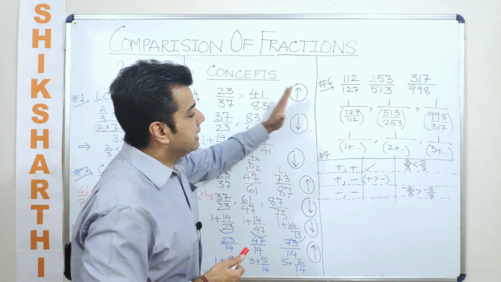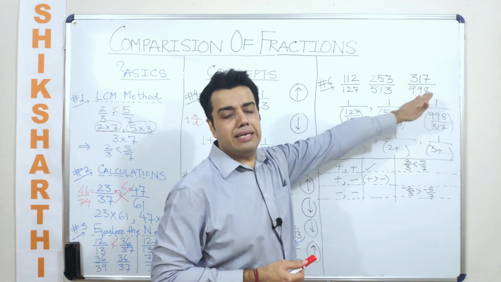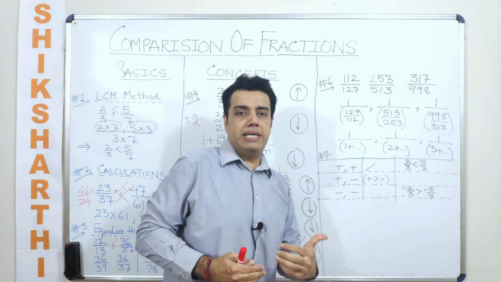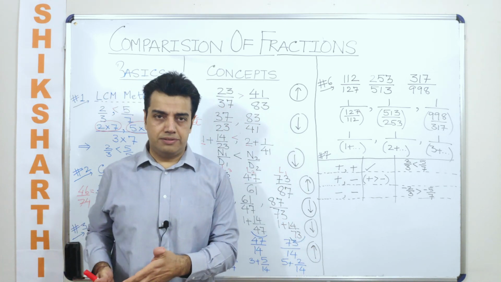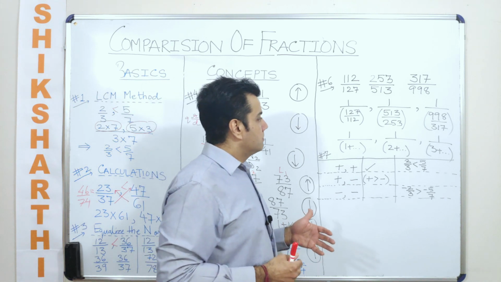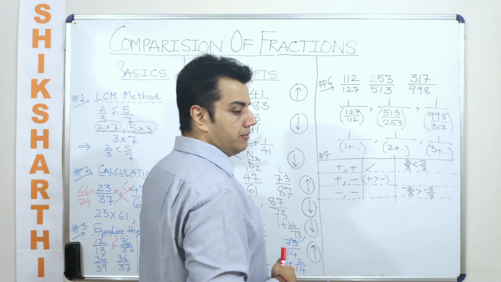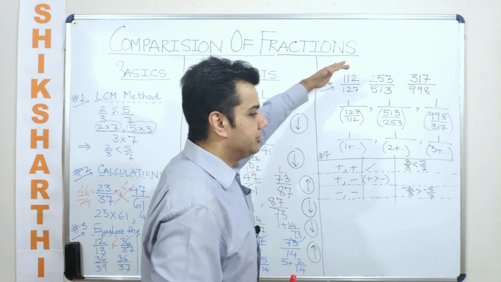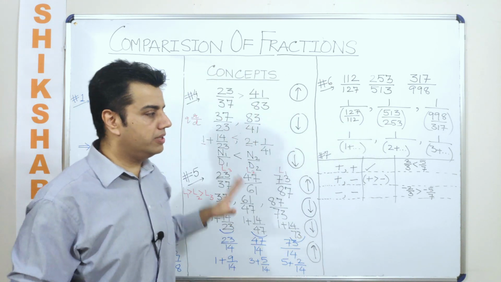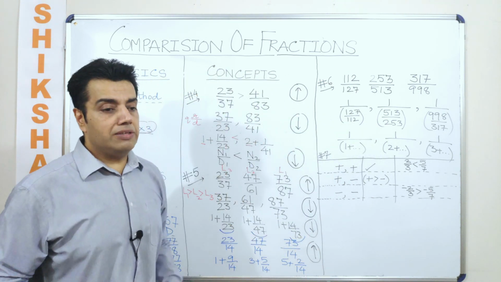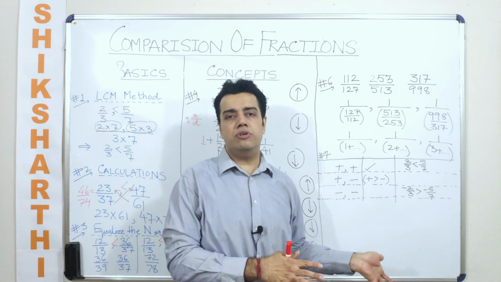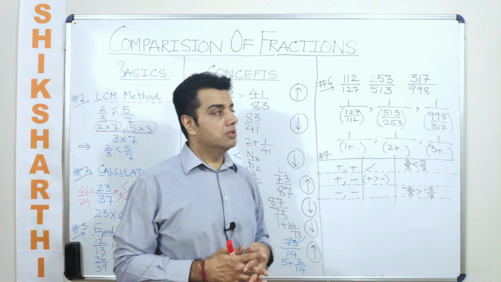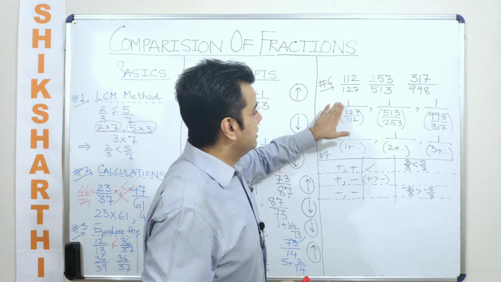Now you will see again I am taking three fractions only, but now here I am taking relatively a bigger fraction. I am taking a 3-digit denominator and a 3-digit numerator. So we'll be using whatever we had discussed earlier, and now we will try and do it faster, because we have already practiced a few methods, and once I have already focused on accuracy, it is then we talk about accuracy and speed both. So in this case, can I write these fractions like this?